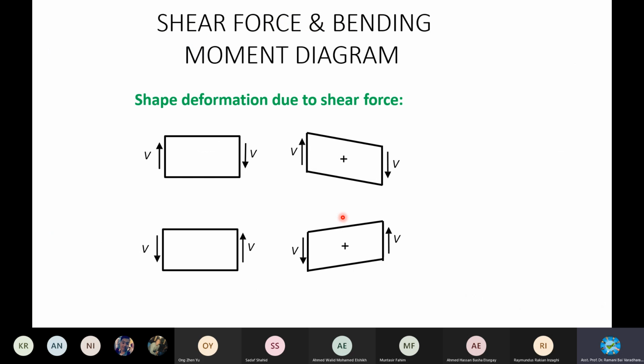Let's see how we are going to do that. For this you have to remember some of the rules, the sign convention. It is all developed for our convenient way of analysis and representation in the design and drawing. When you take it to site also, the engineer at site should be able to understand what you have designed, right?